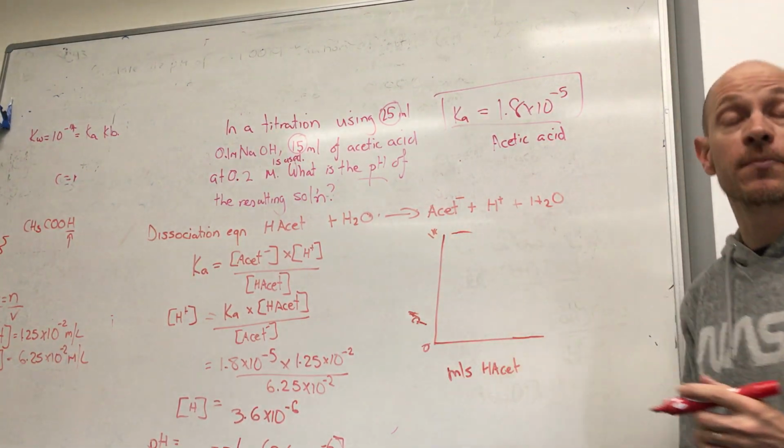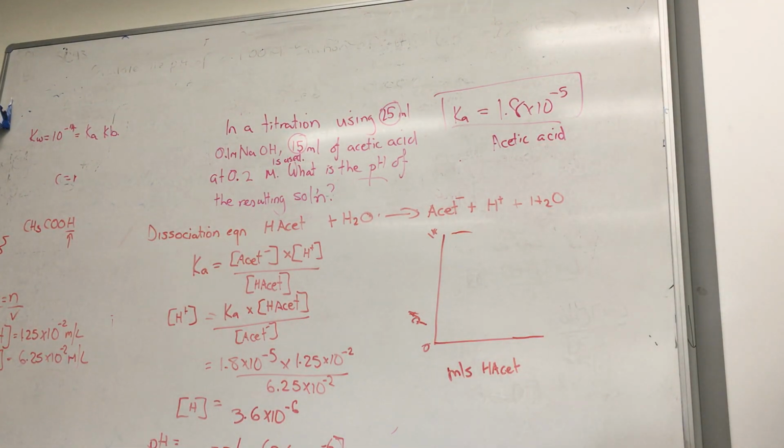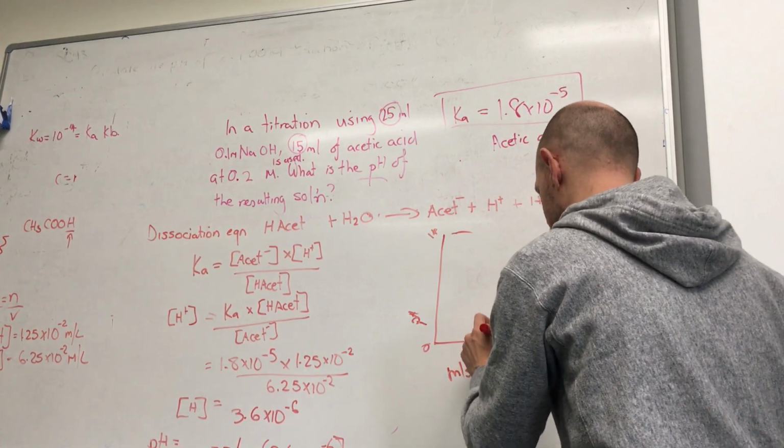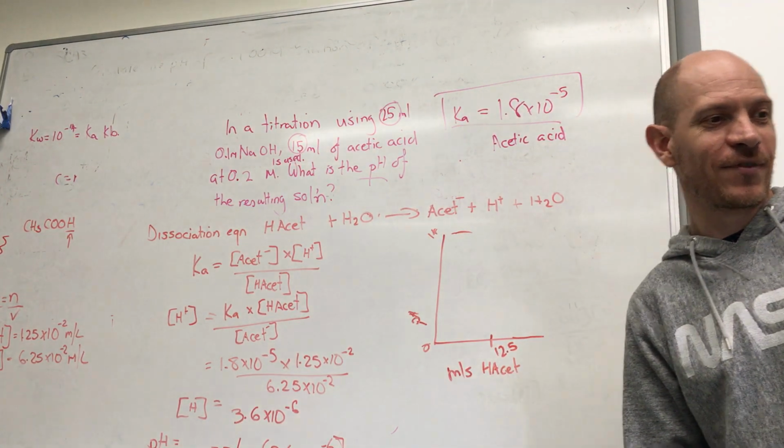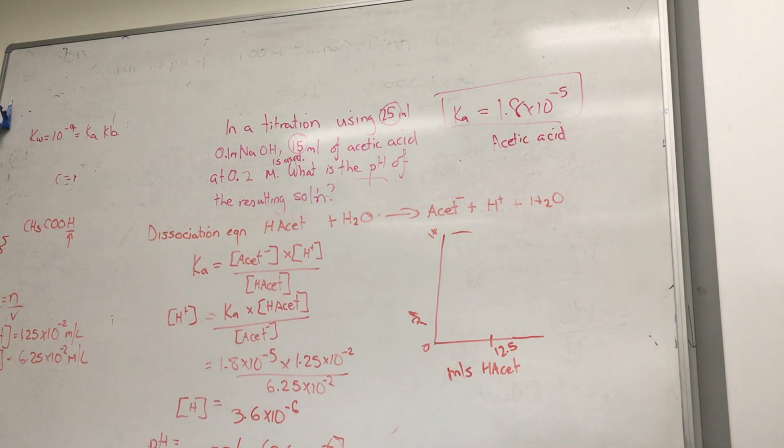Where is the equivalence point going to be? It's above 7 because it's a weak acid. But at what number of mL is the equivalence point going to be? When are they going to be equally molar? 12.5 mL, because that's half of 25. Your concentration of acetic acid is double the concentration of your sodium hydroxide, so to neutralize it you're only going to need half the amount. Half of 25 is 12.5. So what would our titration graph look like at this point in time?